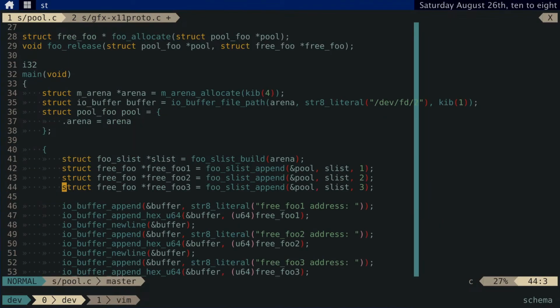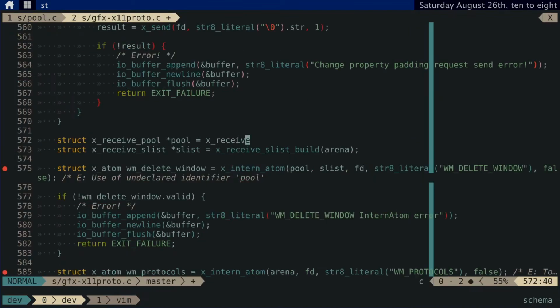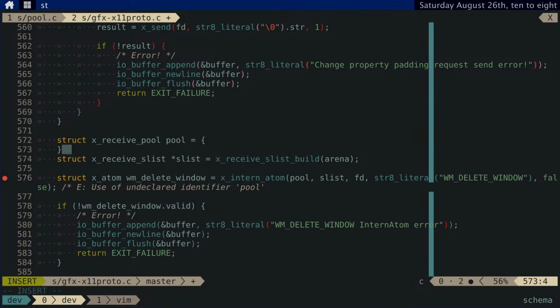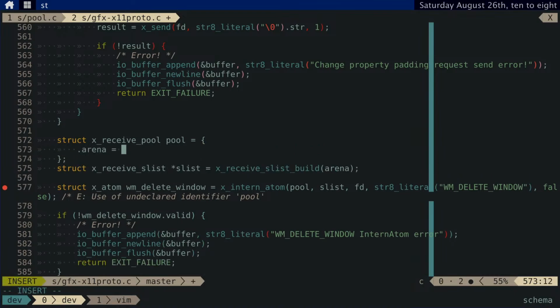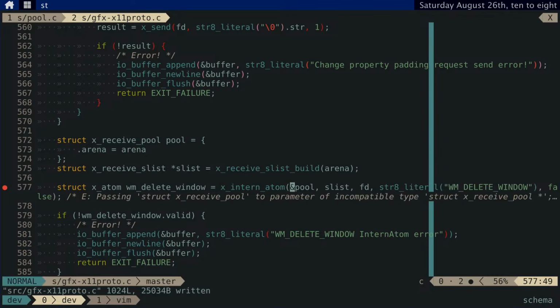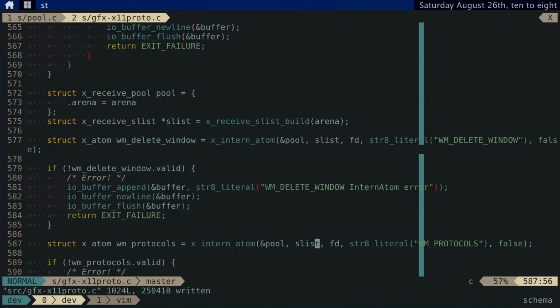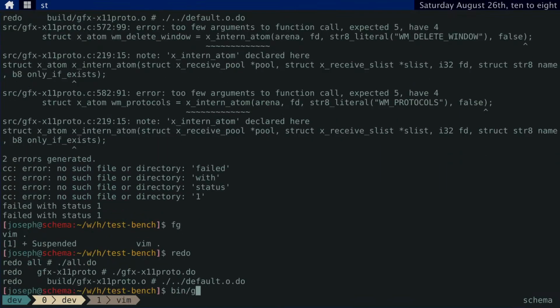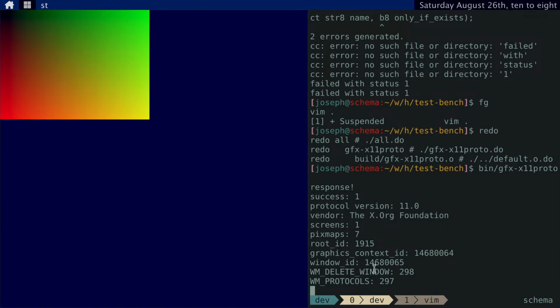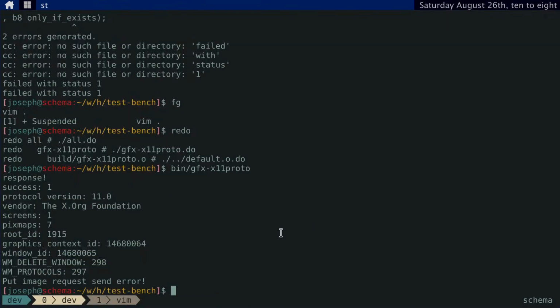How did I declare it here? Oh, right. Okay. So then we need to pass the address. Okay, cool. That seems to be working.